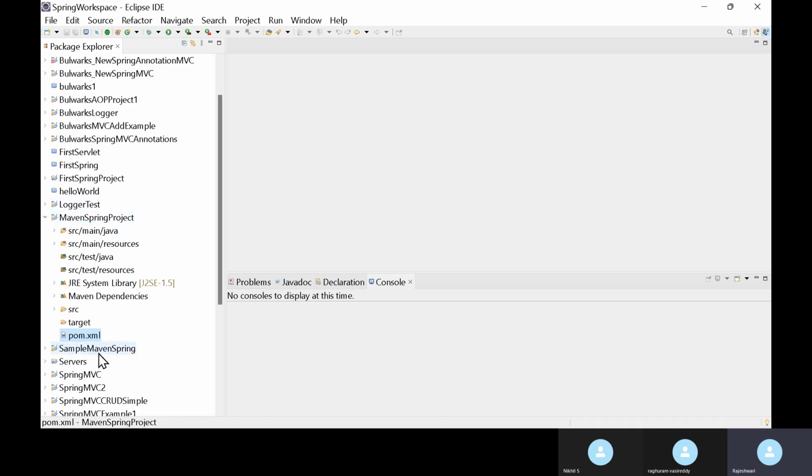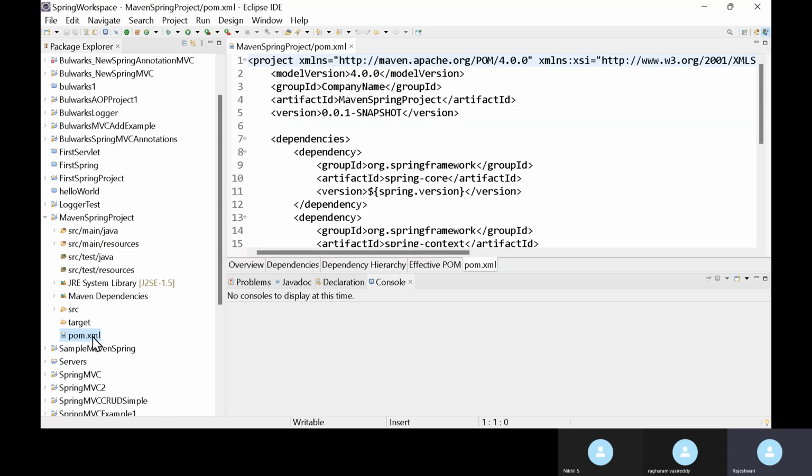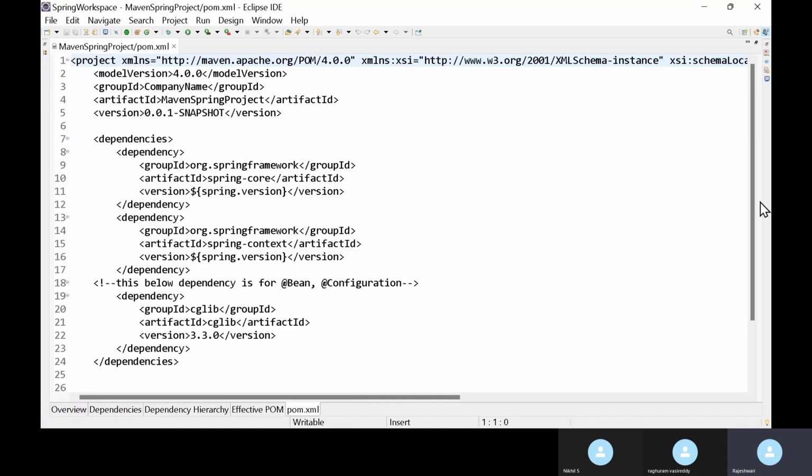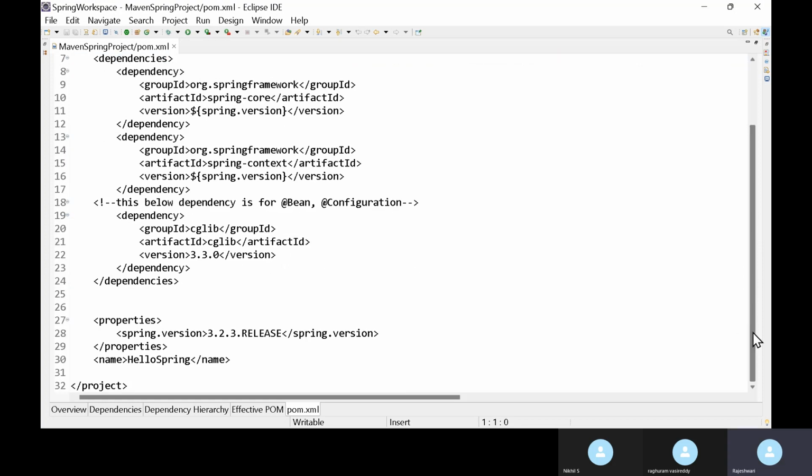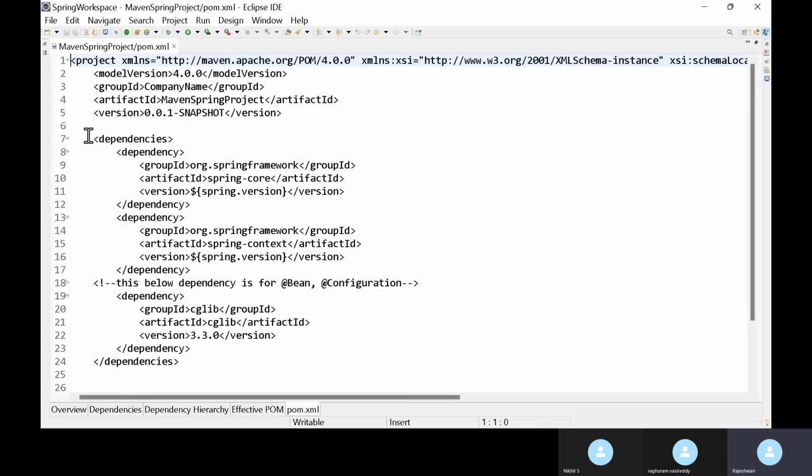Whenever you create a project using this Maven type, it will give an XML file called pom.xml. This XML has this kind of structure, where it has a tag called dependencies.